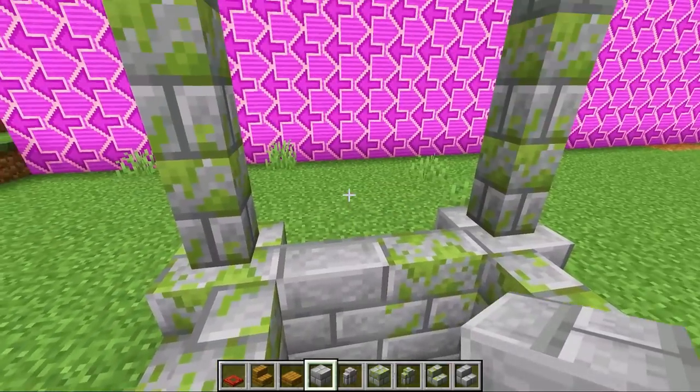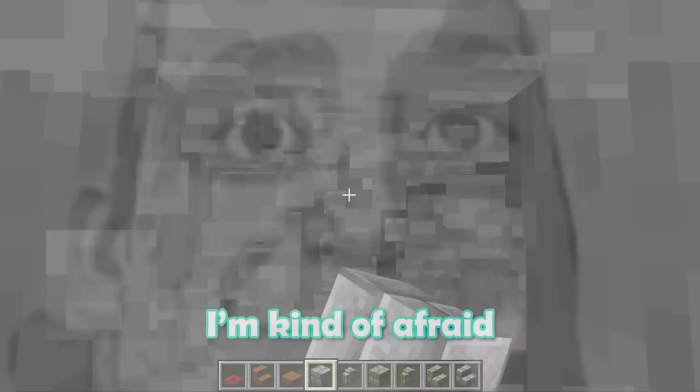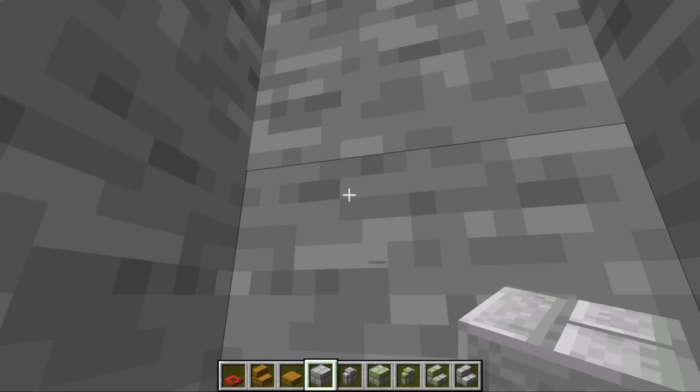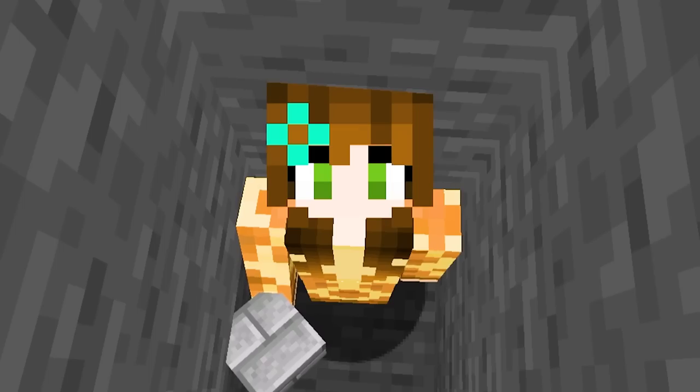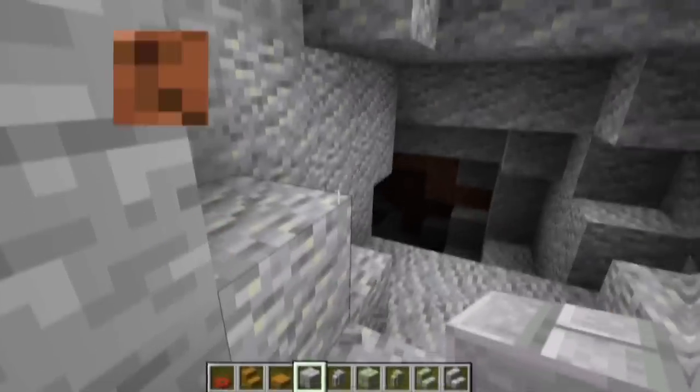Cool. Now we're just going to dig down and see where it goes. I'm kind of afraid. Wait, Shadow's name tag is all the way down. He's already down. Where is he going? And what's he doing? What's his secret base vibe like? I don't really know.